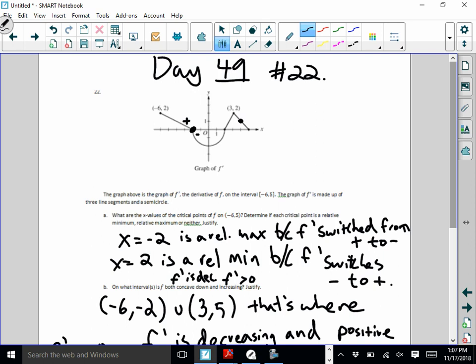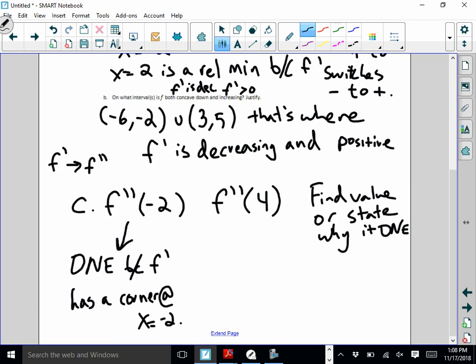We need to consider the sign. That slope is for sure a negative slope, right? We just reported that f prime was decreasing there, so f double prime should be negative. Okay, so what I do is I do rise over run, and I say, okay, it goes down 2 over 2, and that gives me an answer of negative 1. So f double prime of 4 equals negative 1.